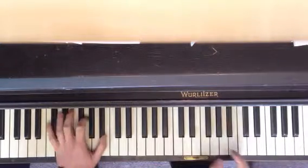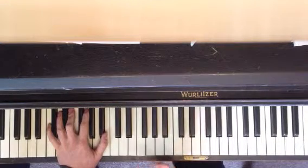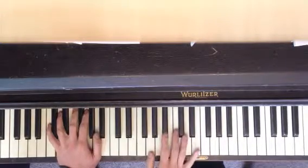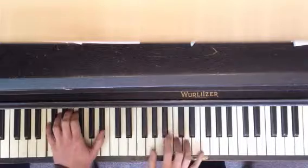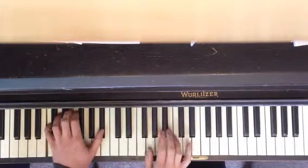To begin, just a couple of simple exercises to get you going, because the basic idea of swing and blues is a triplet rhythm. So you have 1, 2, 3, 1, 2, 3, 1, 2, 3, 1, 2, 3. Pick a couple of places to do that.